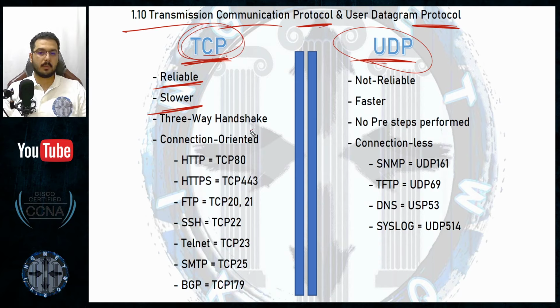Why? Because TCP uses something called a three-way handshake. Your computer and the other end computer should be connected somehow together through a device, the internet, multiple devices, multiple planets in the way, whatever. So if you ask the application to send data using TCP, then the application will do the three-way handshake. It will first send a TCP synchronization message, the SYN. It's called a flag, a TCP flag called the synchronization flag.